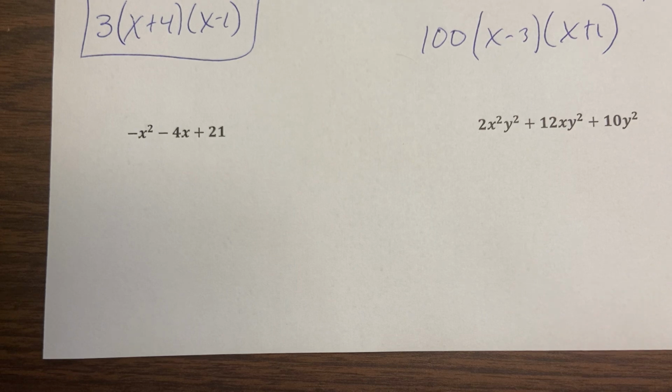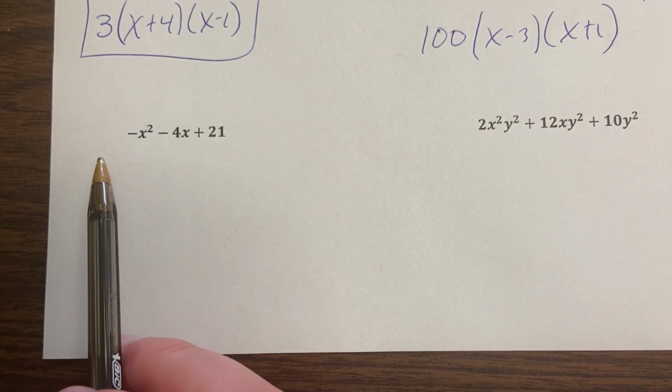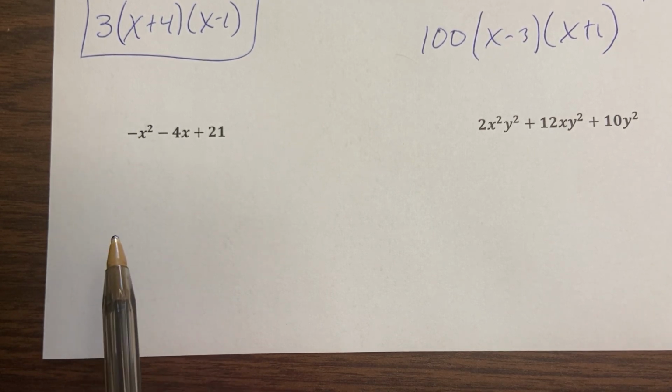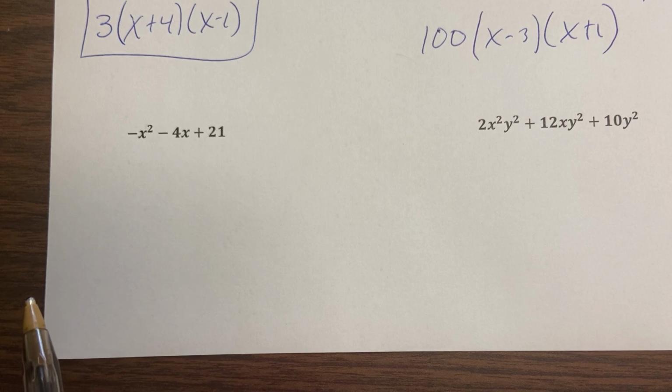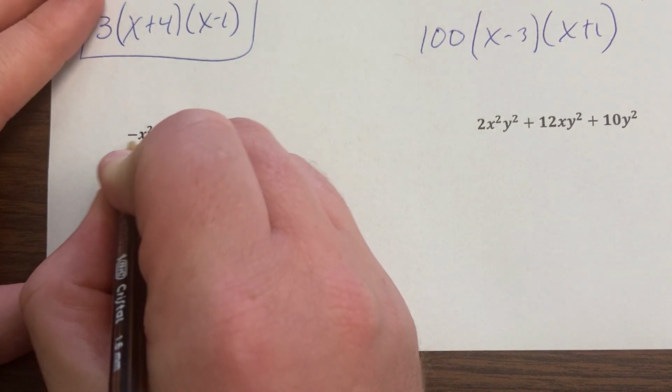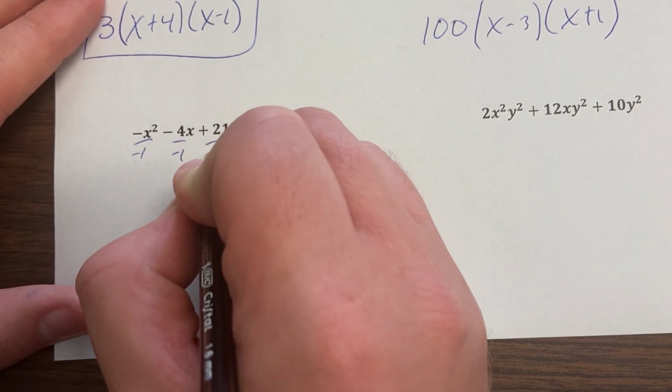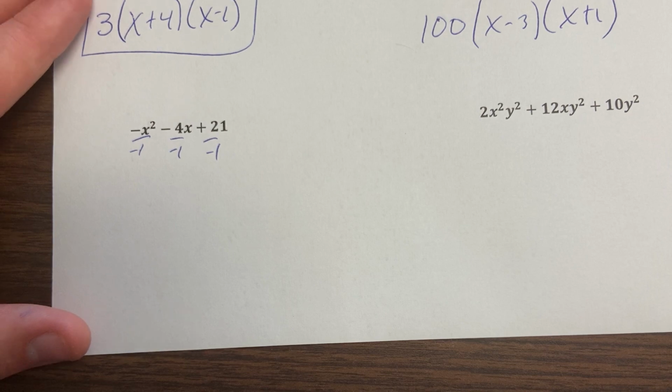Another example. Again, here we should notice that the A value is a negative. I'm not saying you can't factor. All of these things were factorable without doing this first step, but it definitely makes life a lot more difficult, and you have to factor it in the end anyway because you are always asked to factor completely. So what I'm going to do here is pull out this factor of -1.